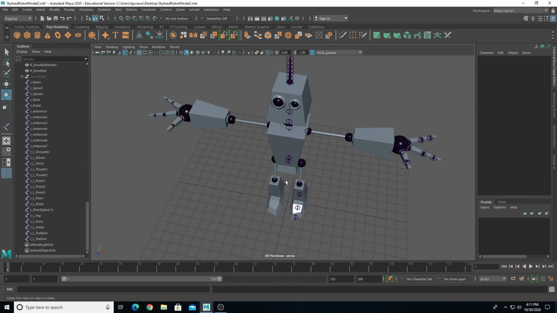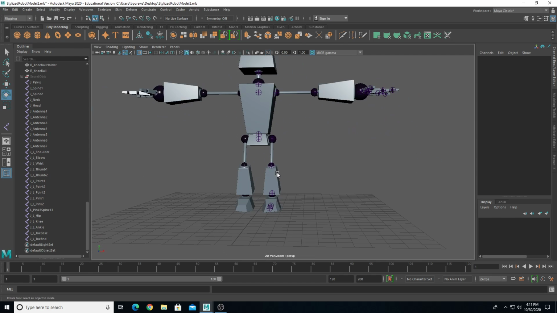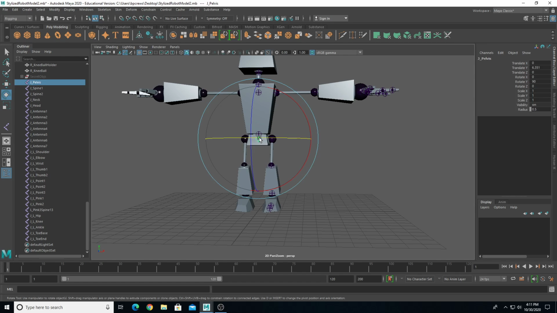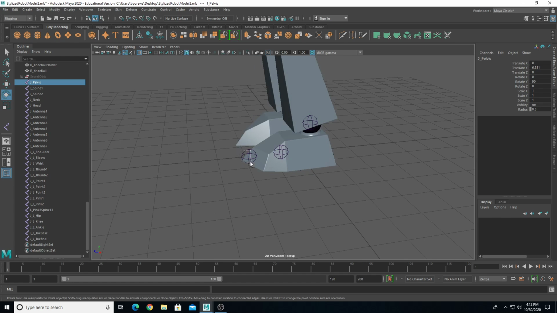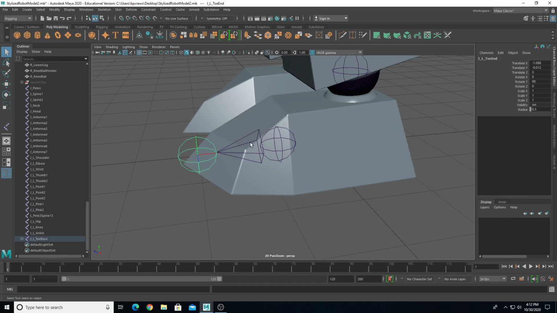All right, so now all we have to do is parent up our joints outward from the furthest away from the pelvis all the way up to the pelvis. The pelvis is going to be our main root joint for the entire body, and we want to parent everything up so that the root joint is the highest hierarchy node. So it's going to be a parent-to-child relationship, so we're going to go outward. Let's start with the toe, and then I'm going to shift select the next joint up, the toe base, and hit P for parent. That's going to create a joint, a bone in between that.